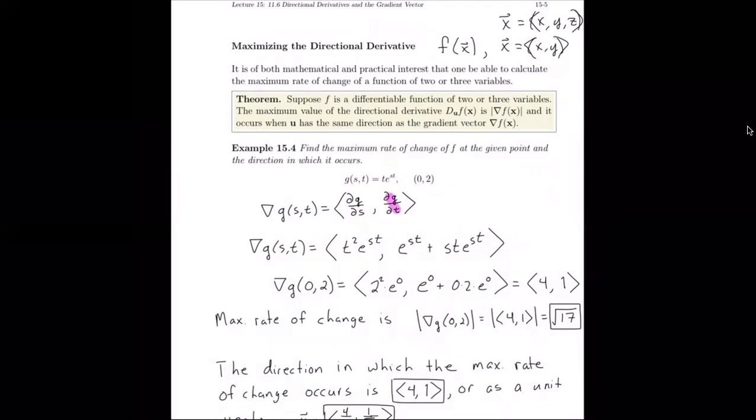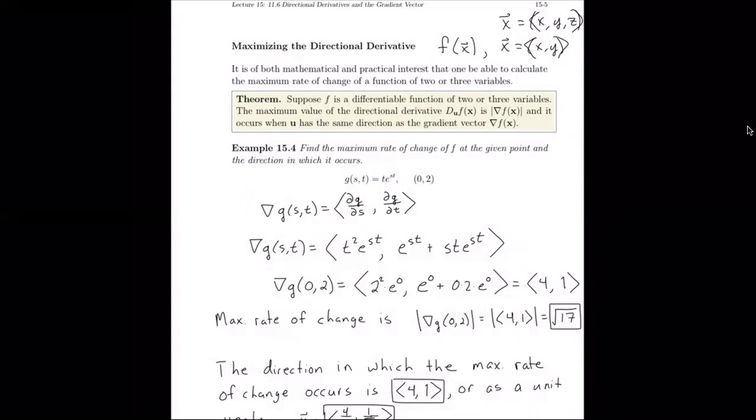And in the second component, we have a product rule. This is the partial of this function with respect to t. So derivative of the first times the second gives us 1 times e to the st, plus, by the second part of the product rule, the first, which is t, times the derivative of the second, e to the st, with respect to t. Well, we get e to the st, and the chain rule of the partial derivative with respect to t of st is s, and that's where that factor comes from. So we've cleanly established our gradient of the function g.